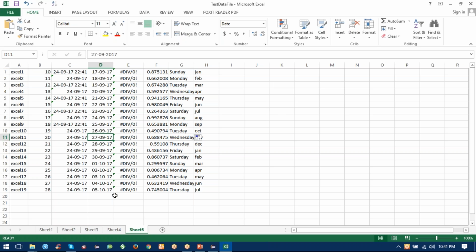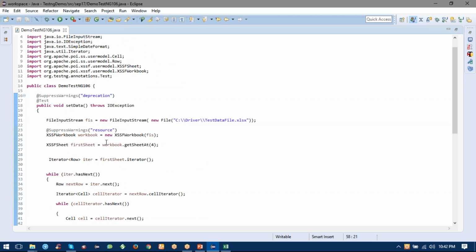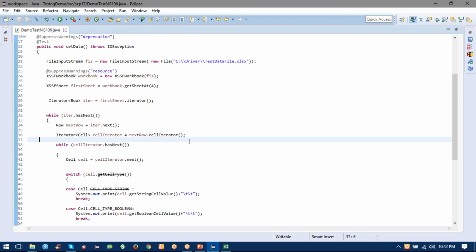But I have designed this program for demo purposes, to read dynamic rows and dynamic columns, even when you don't know how many rows or columns there are.